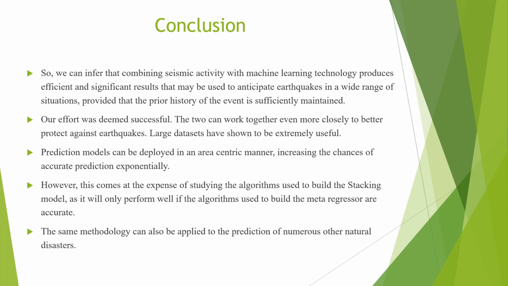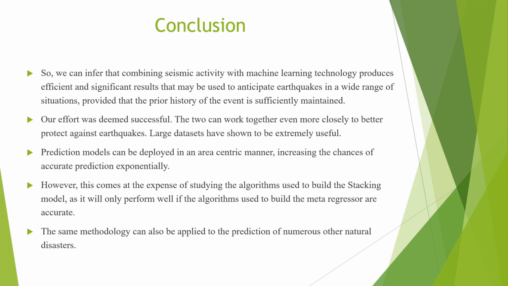So we can infer that combining seismic activity with machine learning technology produces efficient and significant results that may be used to anticipate earthquakes in a wide range of situations, provided that prior history of events is sufficiently maintained. Our effort was deemed successful. The machine learning technology can be improved further for better protection against earthquakes. If we have large data sets, then it will be extremely useful. Prediction models can be deployed in an area-centric manner, increasing the chances of accurate prediction exponentially.